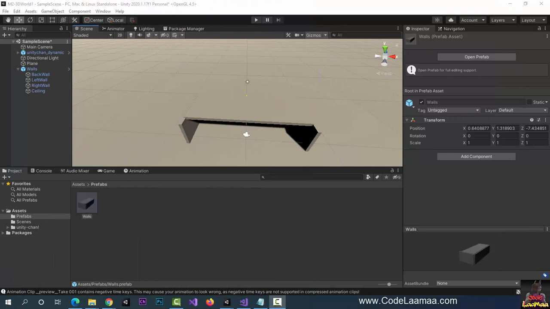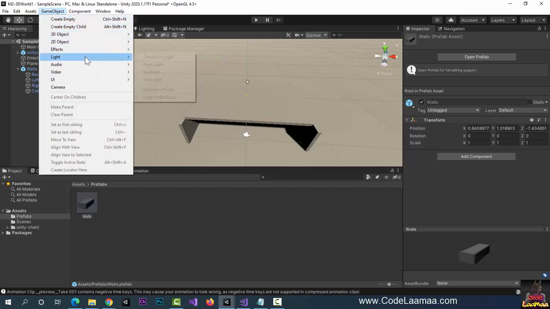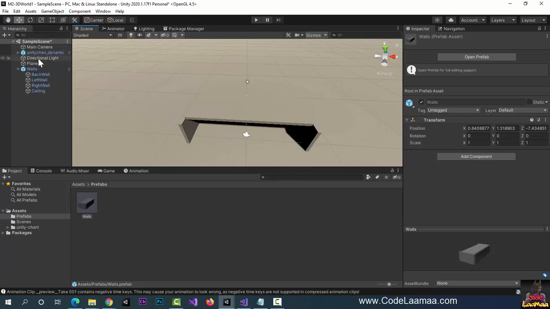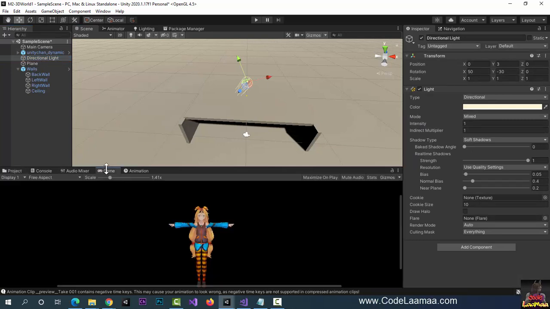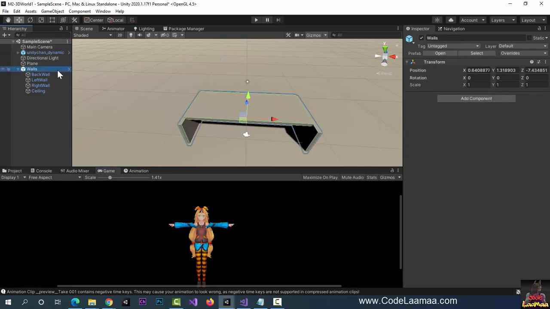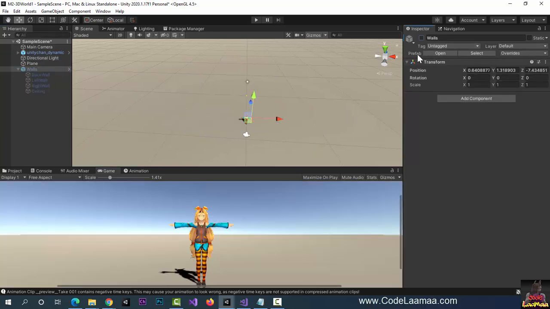So now what we'll do is we'll start by looking at the different lights that we have at our disposal. So if I actually go to Game Object and I go to Light, you can see the different lights we have at our disposal. All right, directional light, point light, spotlight, area light. And by default, when you created the scene and created the project, directional light was added here. And if I was to disable, well, you know what, let me just hide the walls for a sec. There we go.